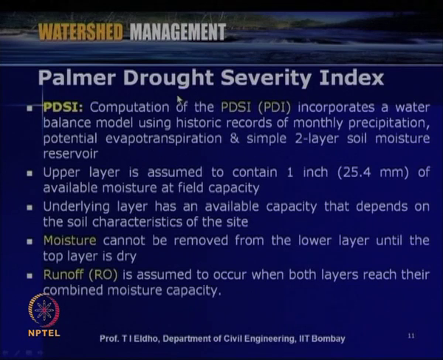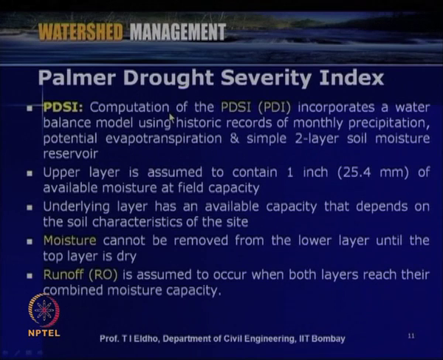So, we will be discussing the detail of these two indices, and also you will see some aspect of the vegetation or the health index, the NDVI, which we will be briefly discussing. Now let us look into the Palmer drought index, or Palmer drought severity index. Sometimes it is called PDI, Palmer drought index, or sometimes we call it the Palmer drought severity index.